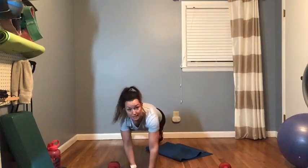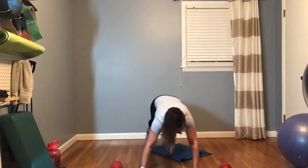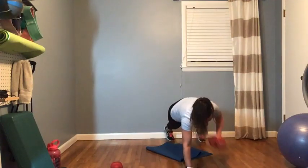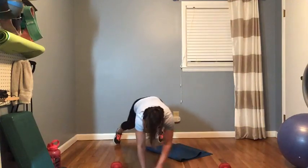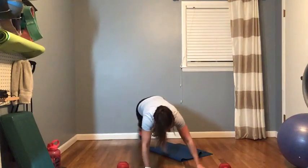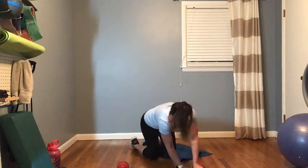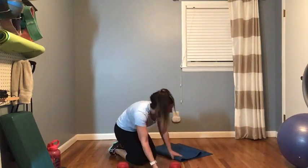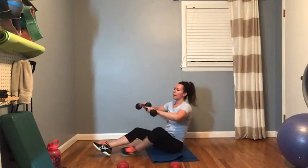If you need to come to your knees, that's fine. When you row, lead with that elbow. You've got 8 seconds here. You're going to grab those light weights again. We've got 2 more strong core moves right here. Grab those light weights. Elbows are bent.